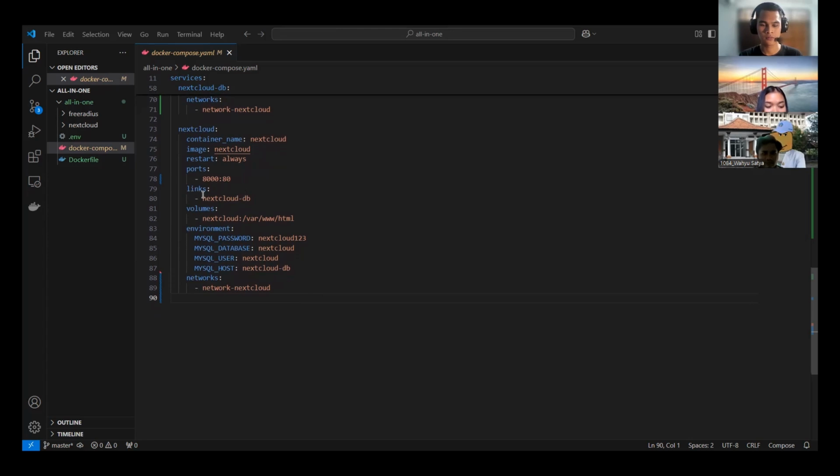Links, Nextcloud DB, connects the Nextcloud container to another database container named Nextcloud DB. Internally Nextcloud can recognize this database container by the name Nextcloud DB.